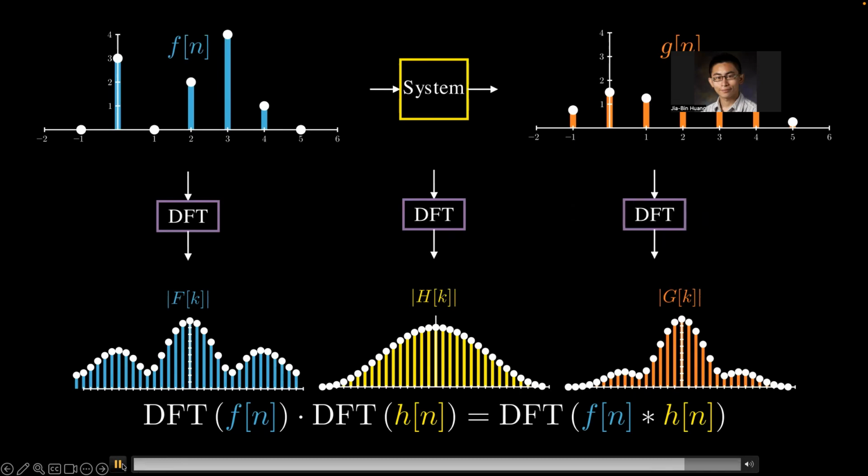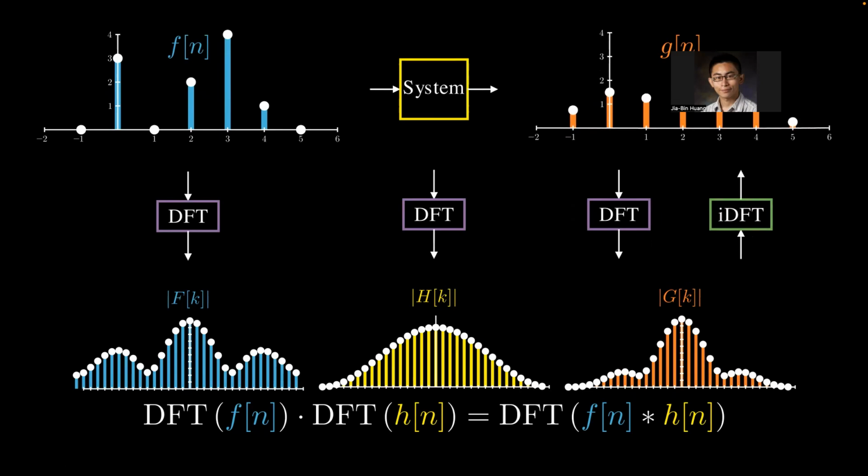Okay, so this is what I said. Instead of doing this system directly in the spatial domain, you can also compute the frequency domain first, and then this multiplication is trivial, and then you do the inverse frequency transformation to get back to the original data, to get back the output. And this output is going to be exactly the same. Yes.